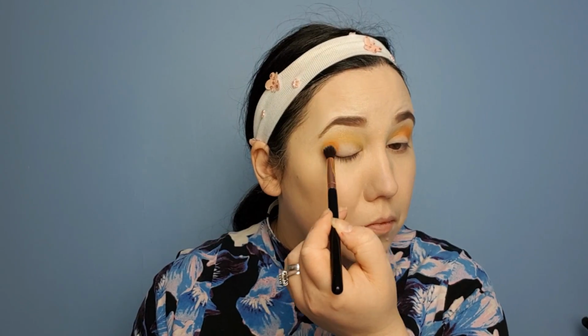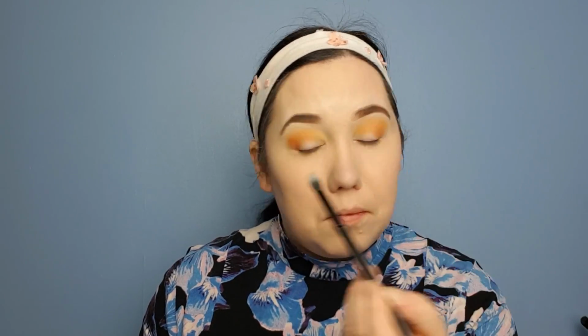Okay. So now we're going into Daydream. This is again a vibrant orange, and we're sticking with the same brush, just going from the outer corner, working our way in. Not going fully into the inner corner, just sort of three quarters of the way in. Blending brush, just making sure those two colours are working well together. Just blend them together, make sure everything is seamless and flawless.